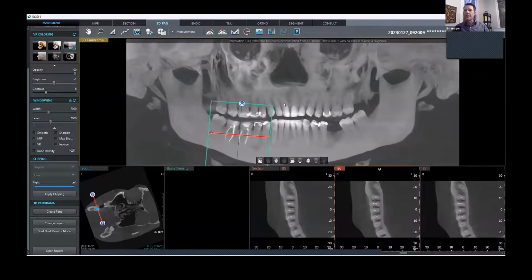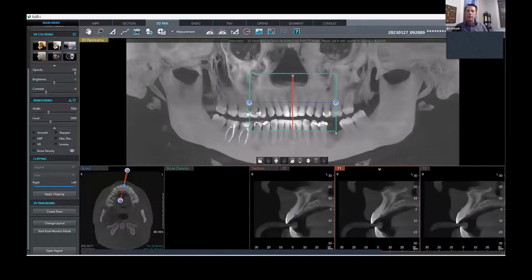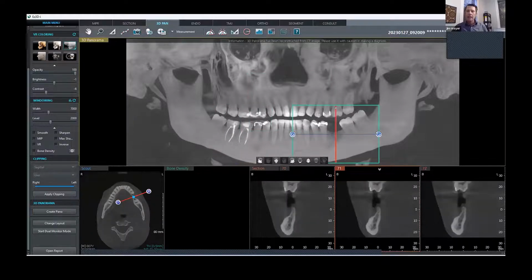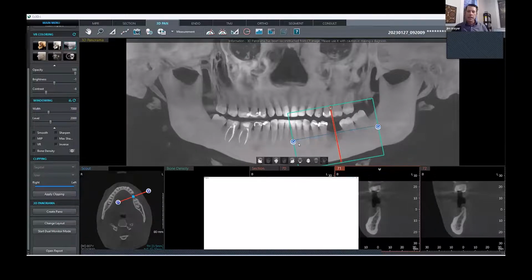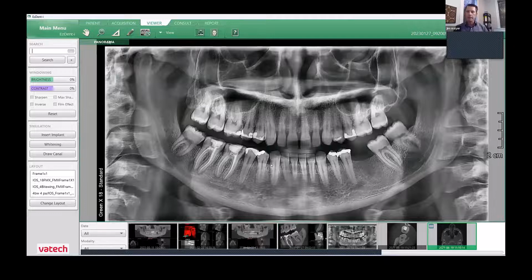We were talking earlier, Dr. Beckley, and you had mentioned that this is really a good view for implant planning, which we really haven't talked about today at all. But I can see that number 30 or number 19 right here, we can double click on that area. And if we remember looking at our panoramic view, let's actually go back to that.